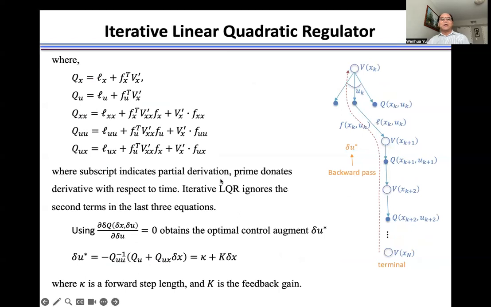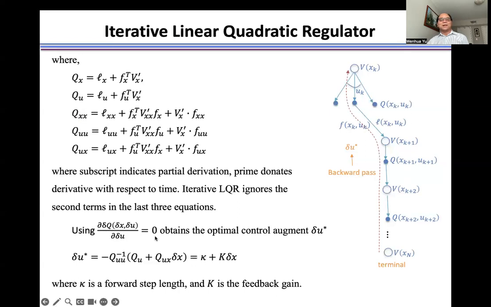The goal is to search for the optimal sequence of control. So we need to find the optimal deviation from the nominal state generated by the last iteration.